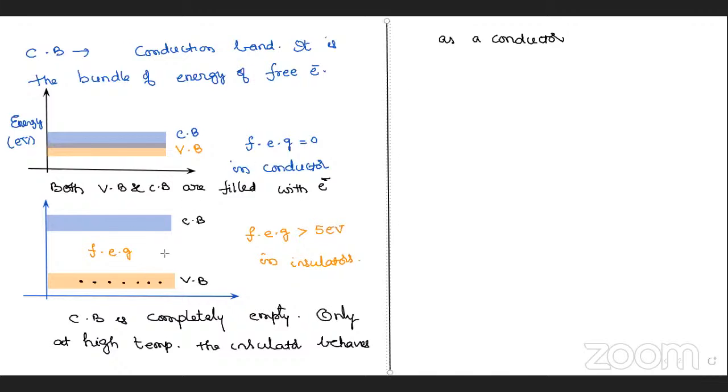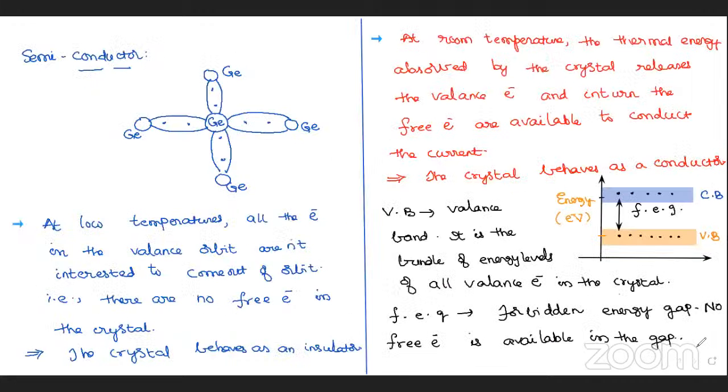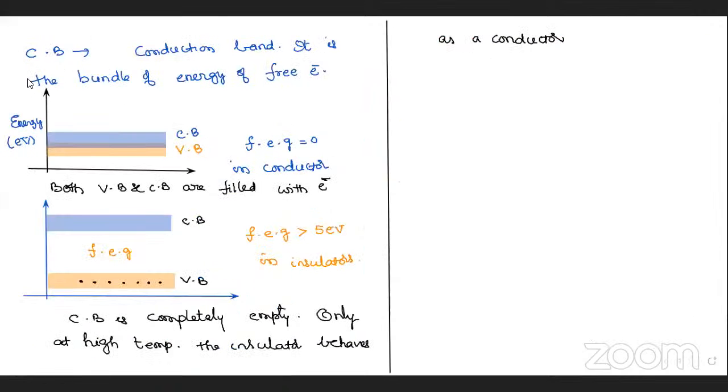And even here also, they are not fourth group elements. That's why there is no covalent band story. So the covalent band story will come only in the semiconductors. So in case of semiconductors, what do you say, sir? Come to here. This is conductors, this is insulators, and come to the semiconductors here. In case of semiconductors, the forbidden energy gap is neither zero nor much high.